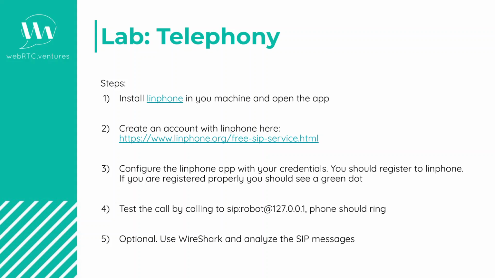If then after that, as an optional task, you could register a secondary extension and place calls from one to another and analyze that traffic. To do that, you can use tcpdump, or probably easier is to use tools like Wireshark to analyze that traffic. You will just need to turn it on and look for the specific port 5060 in this case, because it's the one that SIP is using. And I will show a bit of that in the next video.